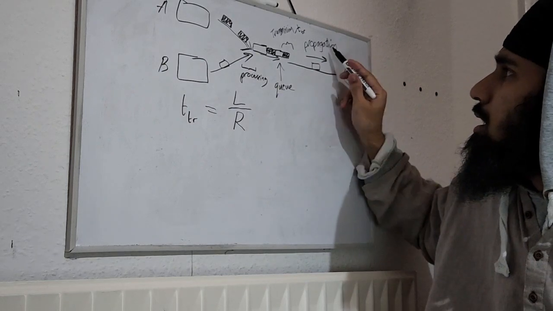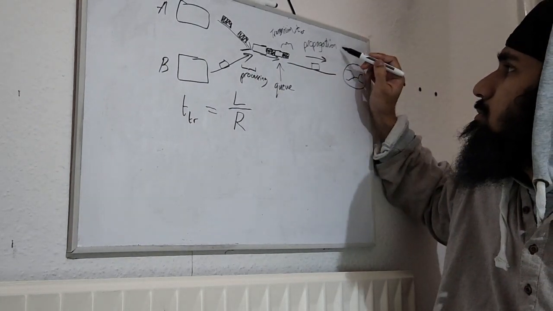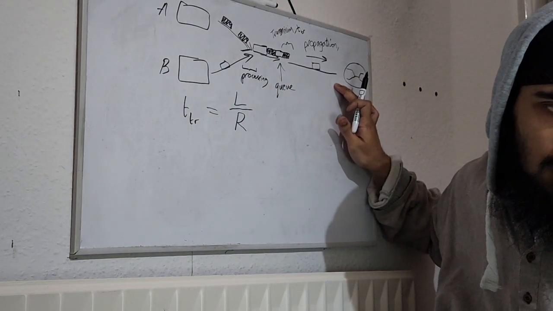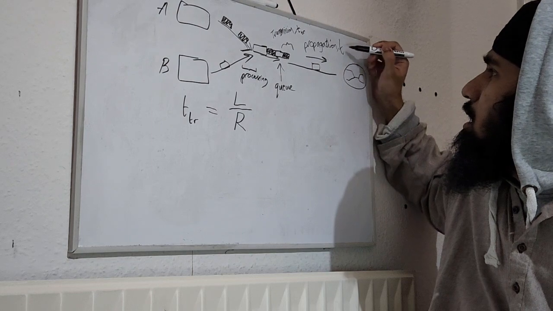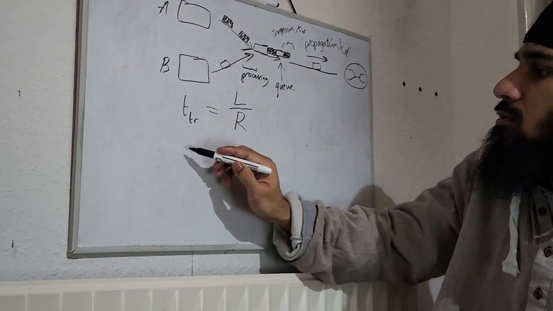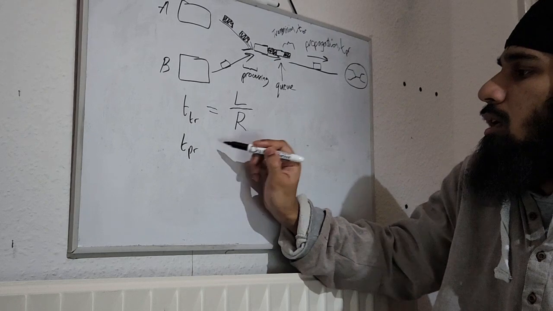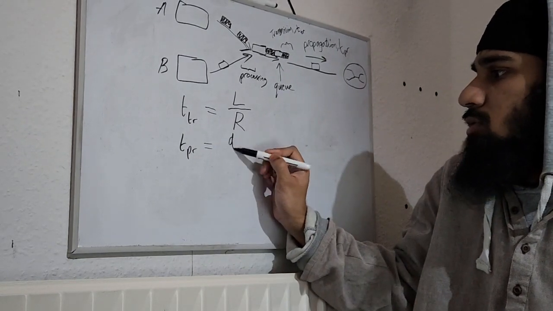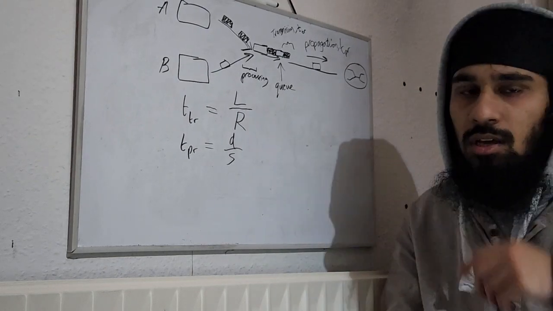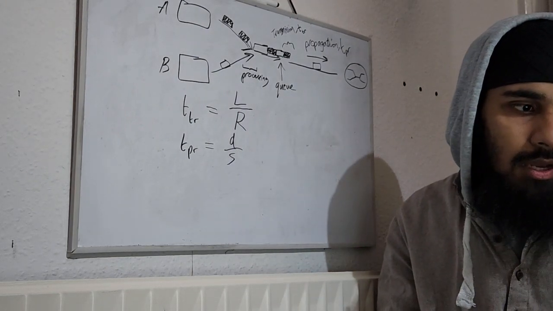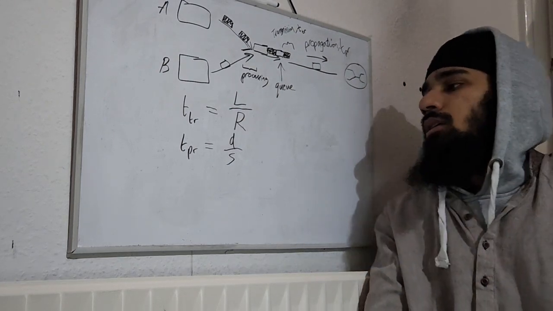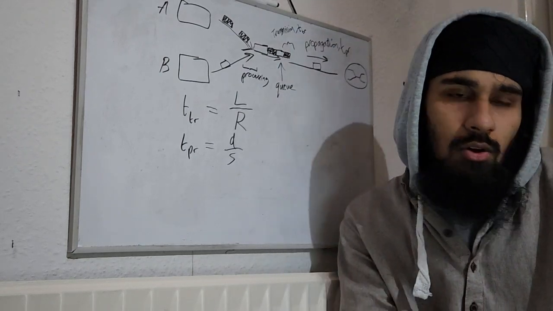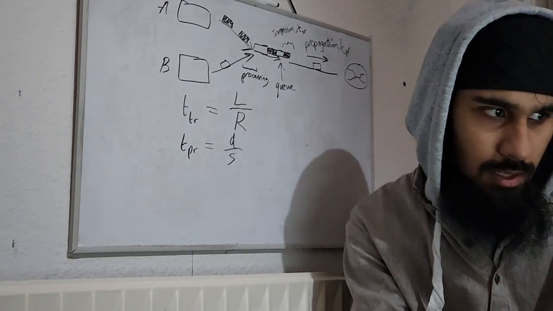And then we have the propagation delay. It's traveling through the Ethernet or whatever medium. Let's call it TPR. TPR is equal to the distance that it is traveling divided by the speed of the bit. I think that should be easy to understand. We have an example for this. I'll just quickly go over it, I'm not going to write it down.